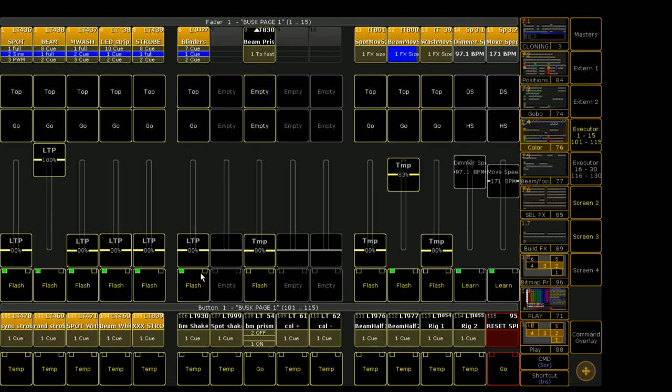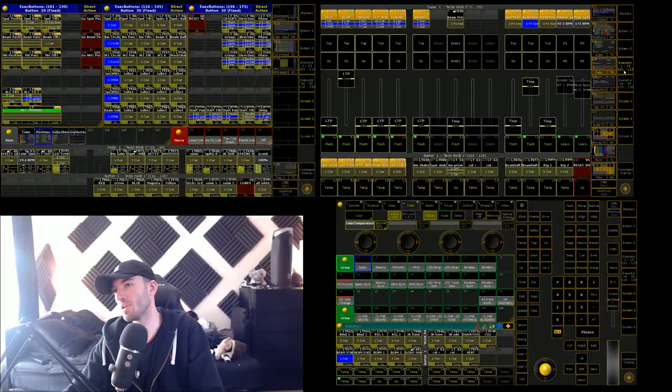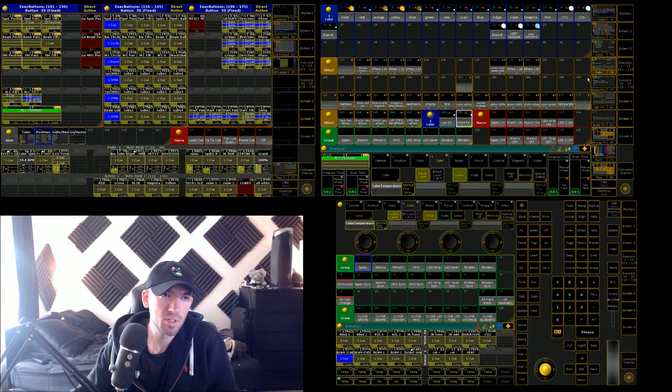Yes, can mass replacement of changing images affect the processing of the console? Yes, it absolutely will. Especially if you have an older one, like one of the 4 gigabyte models, it'll be tough on the console. So what I did to mitigate that is I made my images super, super small.